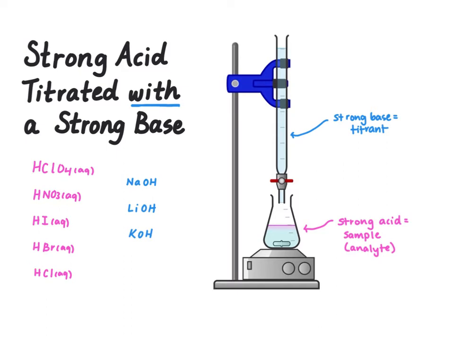As we go through our titration, we're going to be talking about the pH of the solution in the flask. At the initial start of the titration, we're just talking about the strong acid, and then we're going to monitor the progression of the reaction over time through pH. You'll notice there's a slight color change in our solution. That's from an indicator, and we'll talk about that as well.